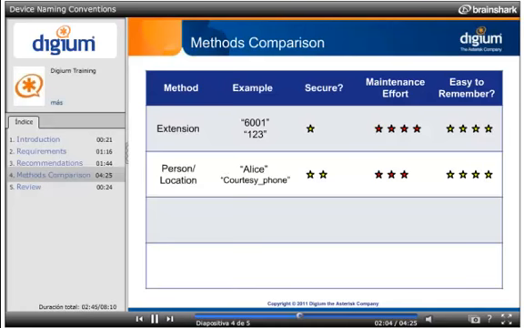A somewhat more secure device naming method uses the device MAC address, basically a serial number for the network interface of the phone or trunk. MAC addresses are harder to guess, but if a potential attacker can get network access or physical access to a phone, you could still be compromised. The maintenance effort when using this method is about as low as possible. If a phone needs to be replaced, you'll have to update Asterisk so it knows the MAC address of the new phone, but you'd probably have to look at the Asterisk configuration when setting up a new phone anyway. Remember that the configuration on the device must match Asterisk's configuration for the device, so the incremental maintenance effort for using this method is minimal.